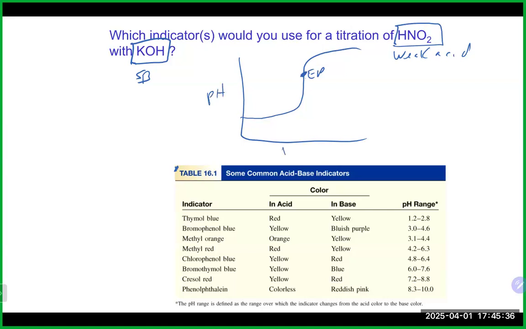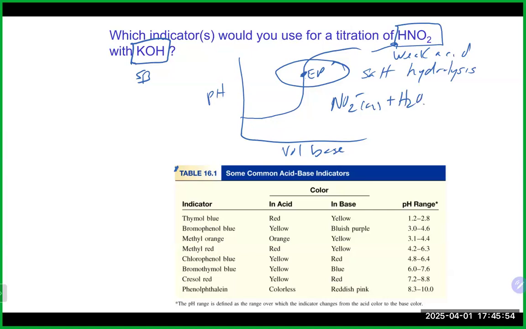That means that in this particular case, as you reach the equivalence point, you once again will have a salt there that will go through hydrolysis. And because, again, that salt comes from a weak acid, it will really be this guy here doing a little reaction with water, and it's going to accept the H plus. And in this particular case, we will get our HNO2, and we will make some hydroxide here. And that's quite important because that would mean we would expect the equivalence point here to be basic, right?